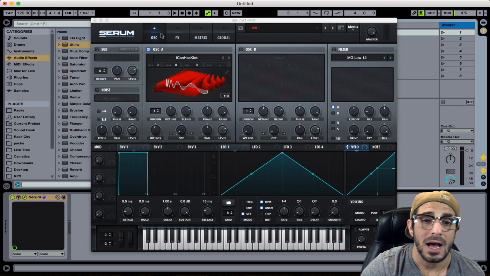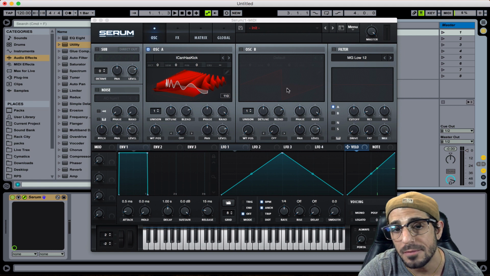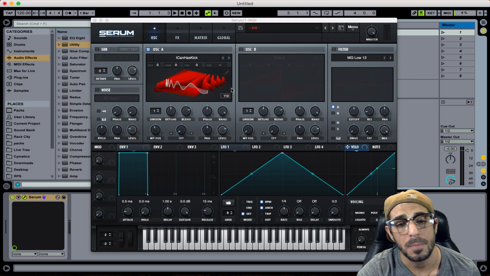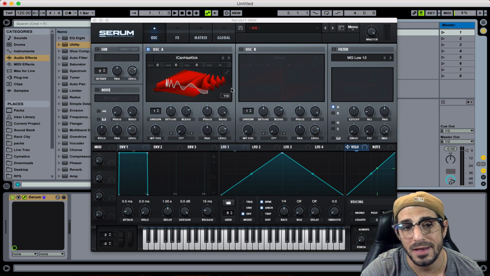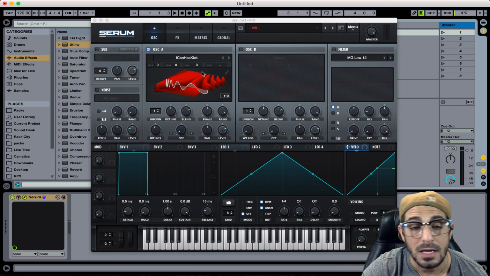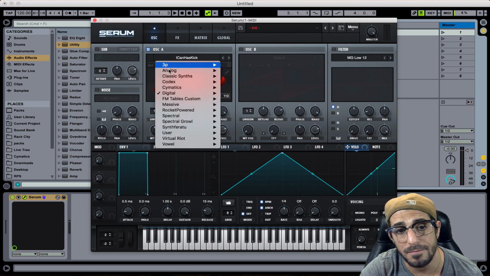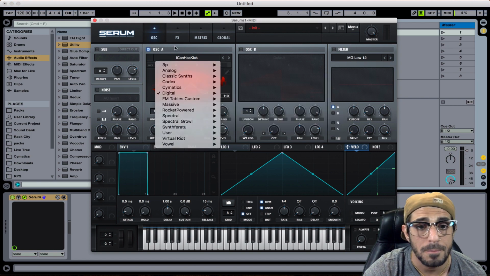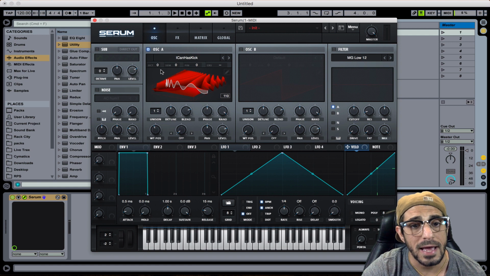Now remember, oscillator A and oscillator B are going to be mirror copies of each other. So what I tell you about A, you just have two of them. And that'll be good for mixing sounds later. But let's focus in on oscillator A. Now we know where we could find our waveforms or our wavetables. But let's take a look at these guys here.